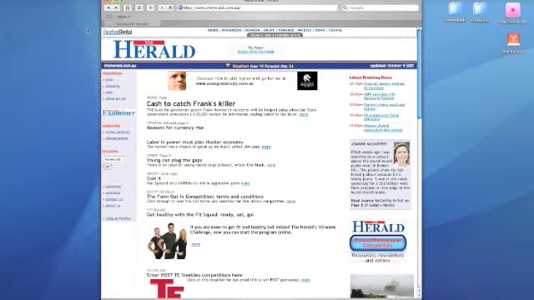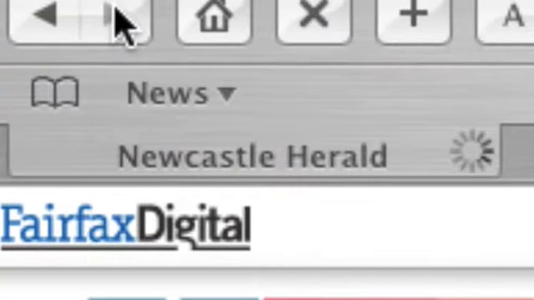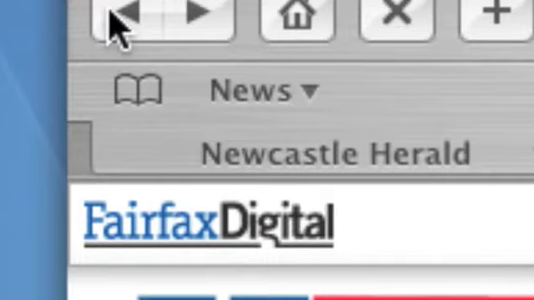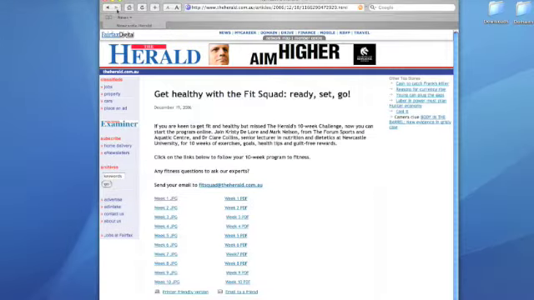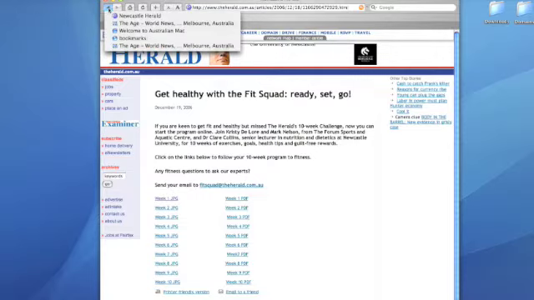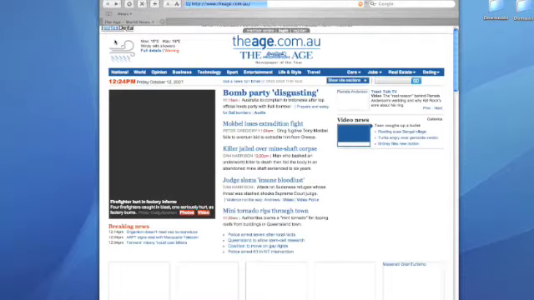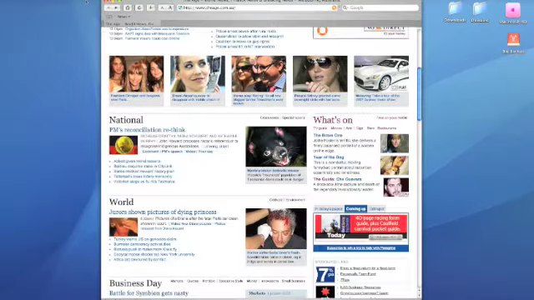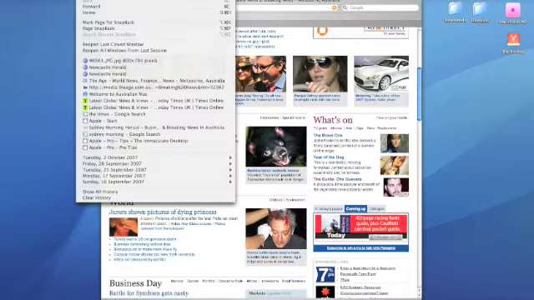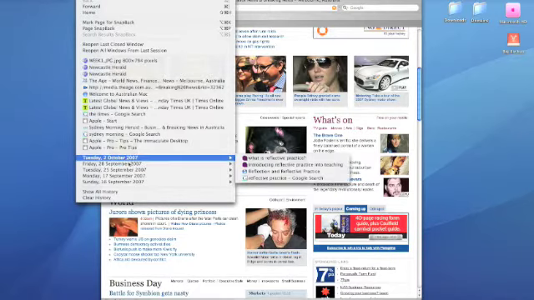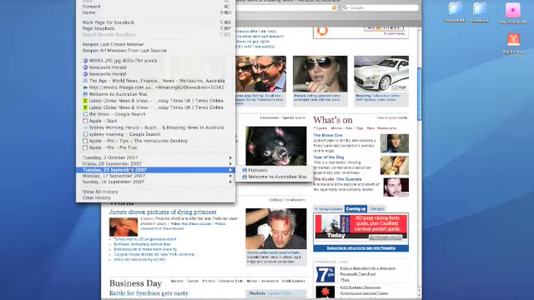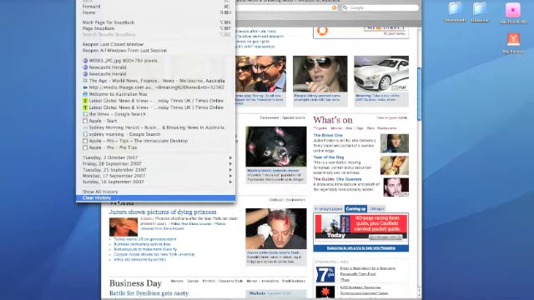I can also find out where I've been. I can navigate through the site by using these arrows here, going forward, and this one going backwards. We'll go forward again. Or I can click and hold it and it'll show me a drop down menu of all the places I've been. I can go back to the page very easily with that. I can also find my entire history by clicking on the history drop down, and of course there's all the ones I've been to recently and then different dates, and you can clear the history if you've got something to hide as well.